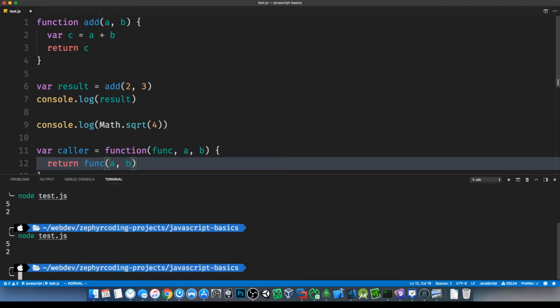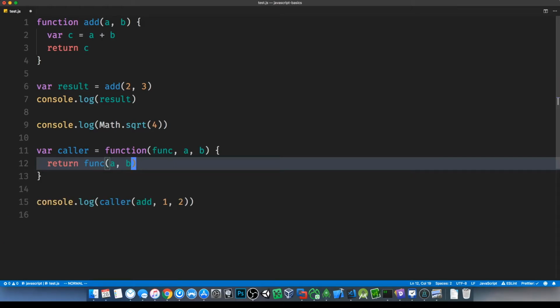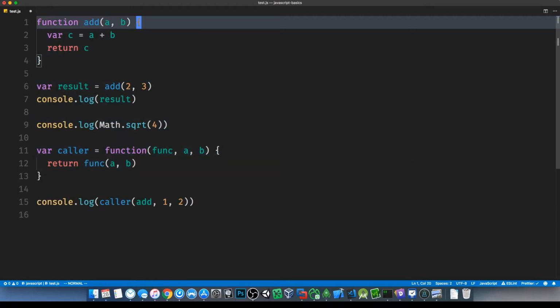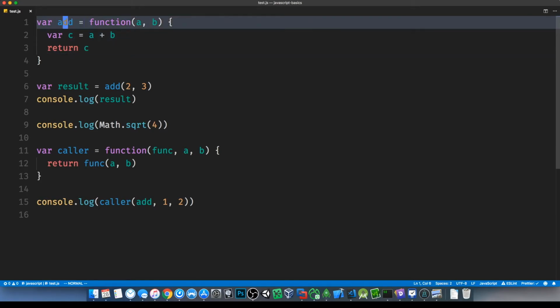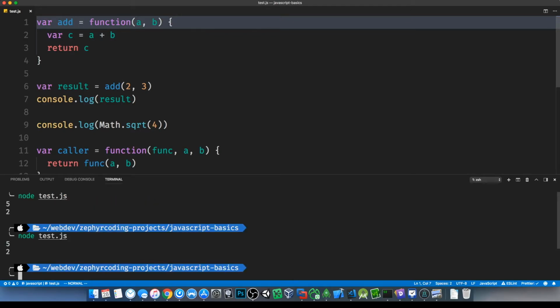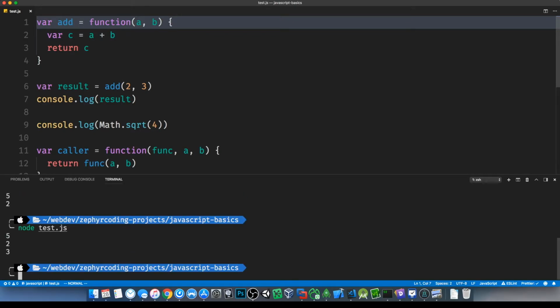We should get, oh, and that's actually a good thing to note. I actually forgot something. What we need to do is actually store this function within a variable itself. What I tried to do is actually pass in the function by name, and the function wasn't actually stored within a variable. It was just declared here. So now that we're storing the function within this variable add, we can then pass it around. So when we run this again, we can see what we expect.